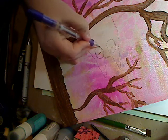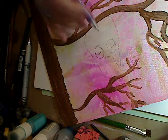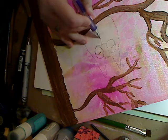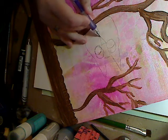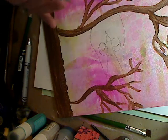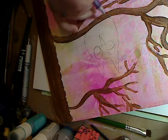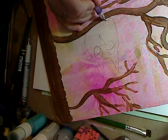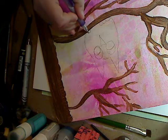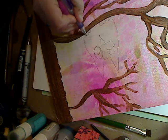And then, especially because this is canvas board and it's harder to draw on than paper when you're trying to be fancy pants, I'm going to give him his beak. And you can see as I turned it towards me to draw, because I have to move stuff out of my way to move my chair, it's a little crooked, but it's all right. And then I'm going to give him three little feetsies there. And then only two over here because I can bring him down this way and give him another foot there.